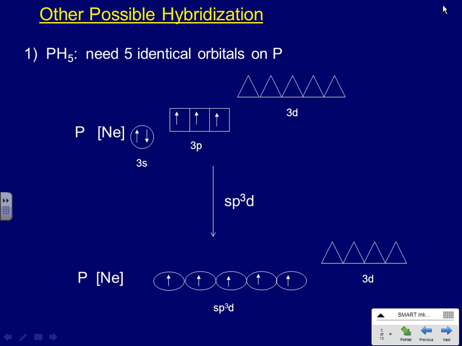Now I've drawn in the 3d orbitals that are unhybridized. Could we have some kind of wild pi bonding going on between those lobes of those d orbitals? When you get to atoms down in here, sure you can. You can have all kinds of weird bonding going on because they have 4 lobes, right? Like a clover leaf. You can have them overlap sideways. You could have d orbitals forming pi bonds. We are not getting into the complexities of that. All right, but you could have them. We're just going to deal with sigma bonds that take place with these expanded octets.